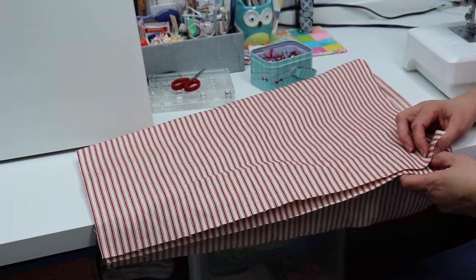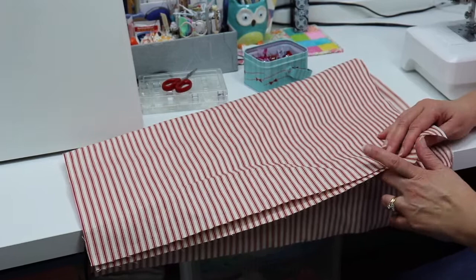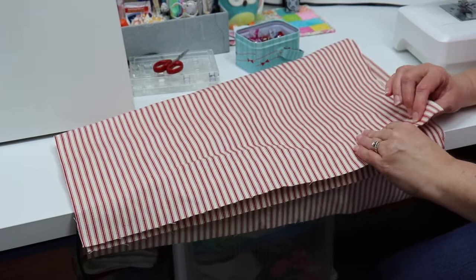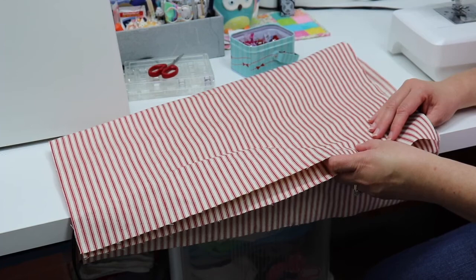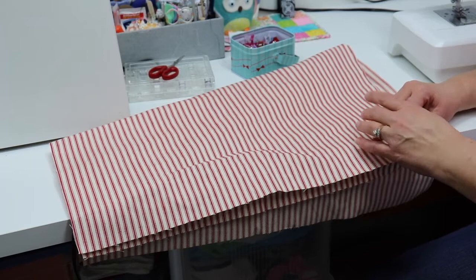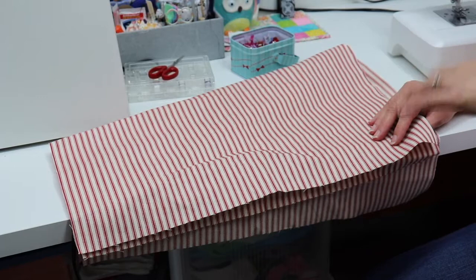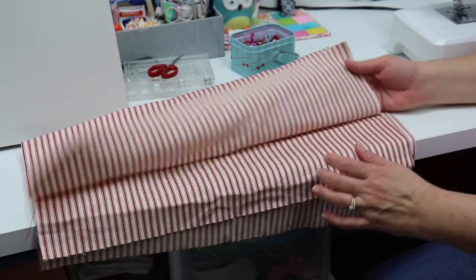Today we're doing the layered doormat — making the rug that would go under your regular doormat on your front porch, back porch, or wherever you'd like it. The rug needs to be made out of a fabric that is a little bit heavier than a quilter's cotton. What I'm using is a lightweight upholstery fabric with a red stripe. I'm not going to give you specific dimensions because every outdoor rug is slightly different. I based my rug on a 16 by 24 mat from the Dollar Tree, which will leave about a two to two-and-a-half inch area around the mat where the rug would show. My fabric is striped, and I'm going to turn one side with the right side of the red stripe showing, and the other side showing the back, which is a little more muted.